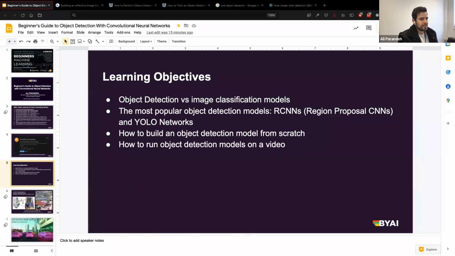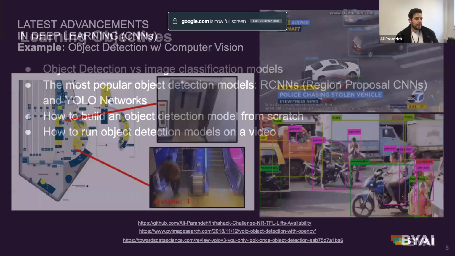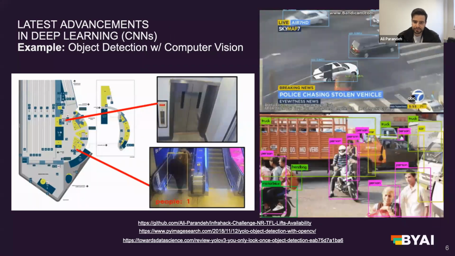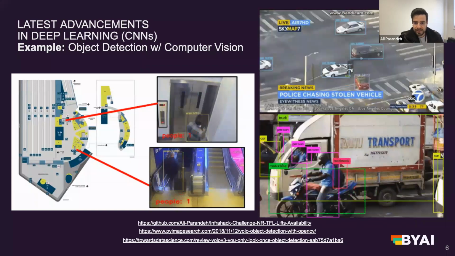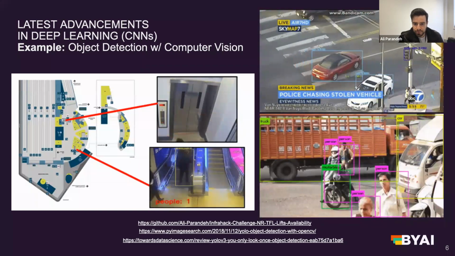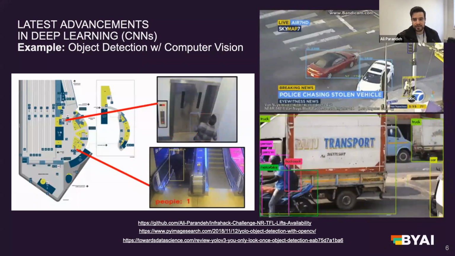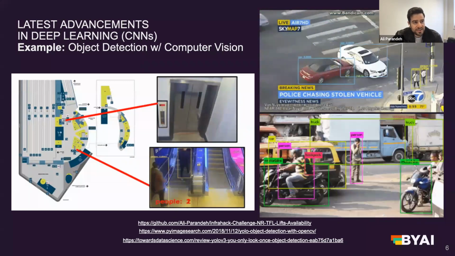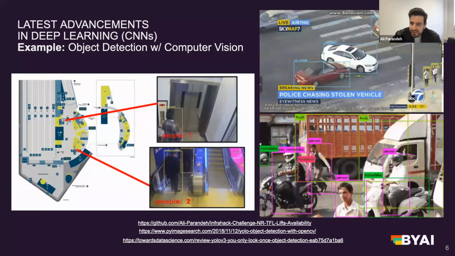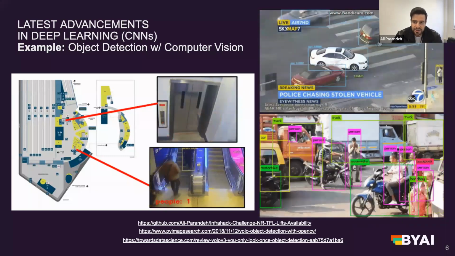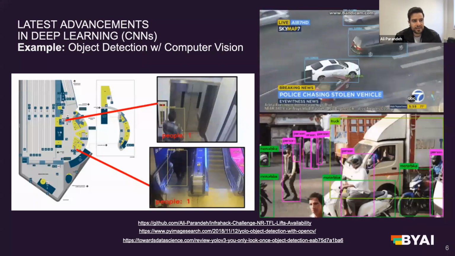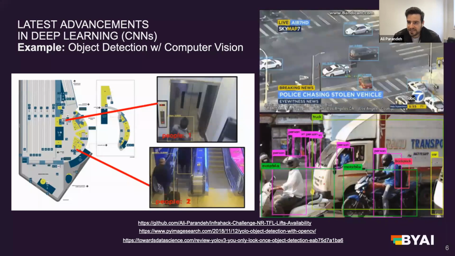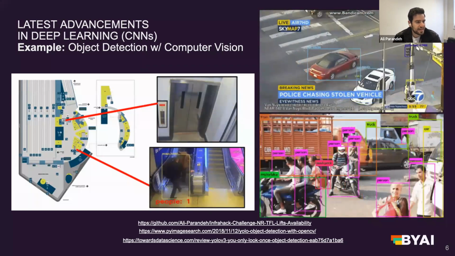If you go back to the slides, object detection is actually a very hot area in computer vision, and not just computer vision, but in most other types of applications in AI. You can use it to count things, monitor stuff, and optimize processes, as well as count usage or utilization rates of various assets. So it has a lot of different applications.